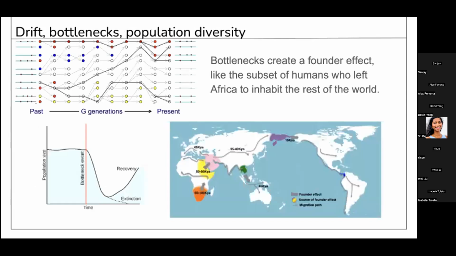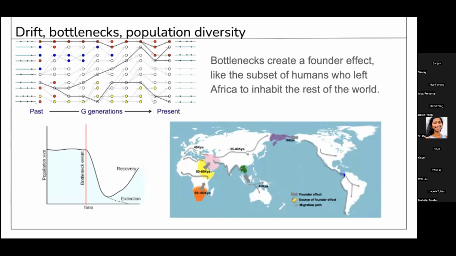And you can approximate that. These are simulations of genetic drift. But there are other population phenomena that can create genetic diversity stochastically. One of these examples is a bottleneck. So I explained earlier that humans originated in Africa, and then some subset of individuals from Africa spread throughout the rest of the world. And so this was a bottleneck, right? Because not everybody from Africa is going to the rest of the world. It's some small subset of it. And not only some small subset, but it's a very small diaspora of individuals that then traveled there.